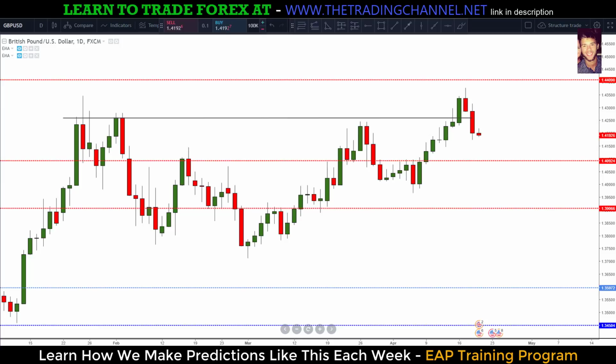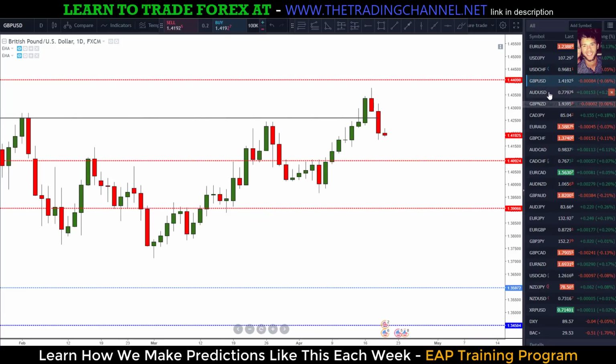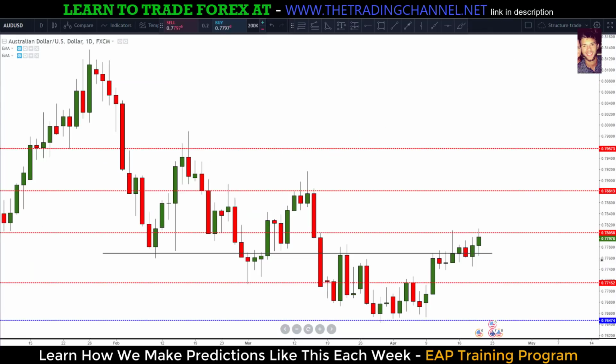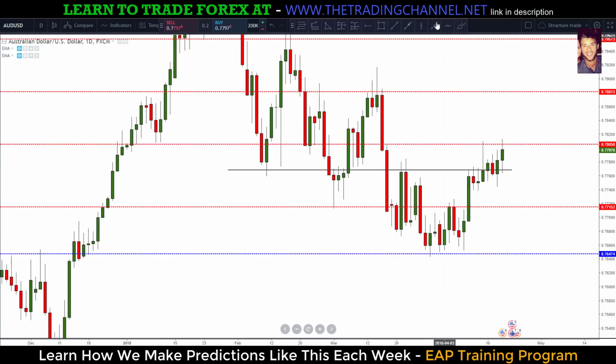And the final pair we're going to take a look at and predict the market moves for using this very simple but accurate technique is the Aussie dollar. Here on the Aussie dollar, we predicted a possible shorting situation coming out of this zone right in here. The market's still hovering around in this zone, so our expectations are still the same. We're looking for possible reasons to go short out of this pair from the 0.7805 level.